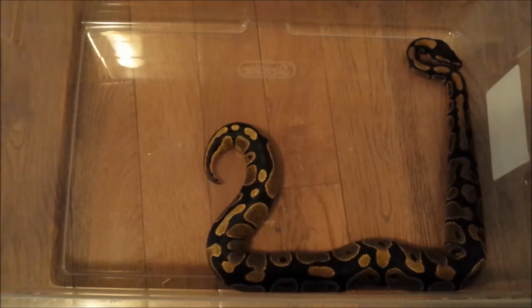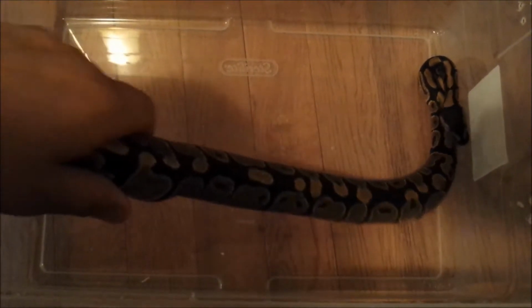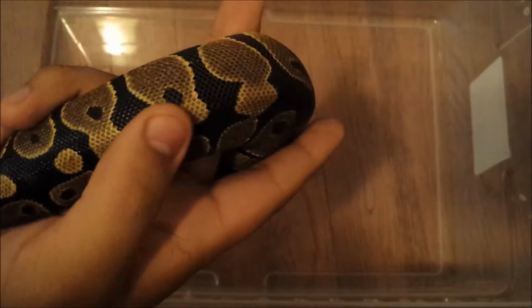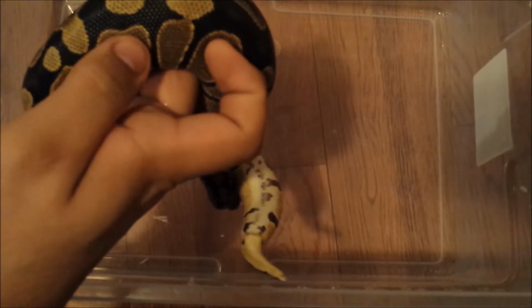She is about a juvenile right now. She's a normal. Okay, she has no morph whatsoever. She's not het for anything. She has black coloration here, some light brown, and then on the edges of that light brown, a little bit of yellow.